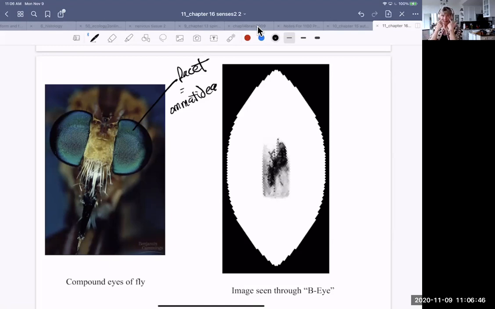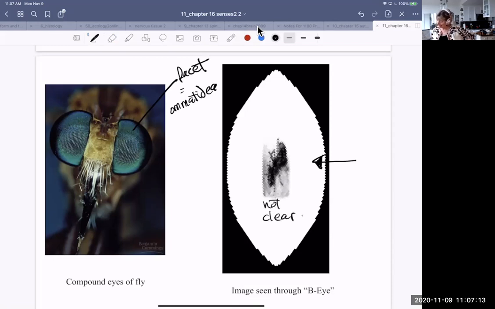Just like our two eyes see everything separately, our brain puts together what we're seeing. And this animal might see 100 things separately in its environment. So this is an image that somebody made on a computer to simulate what, say, a bee is seeing through a compound eye. As you can see, not very clear.